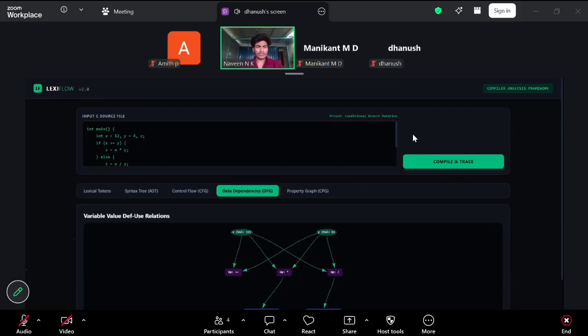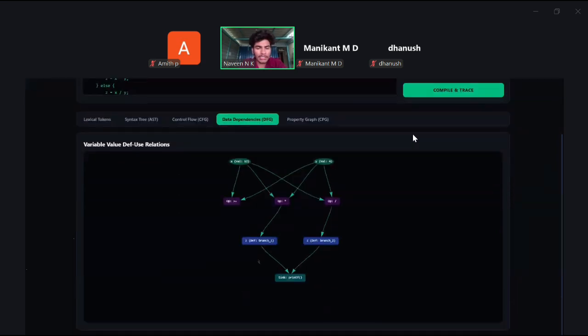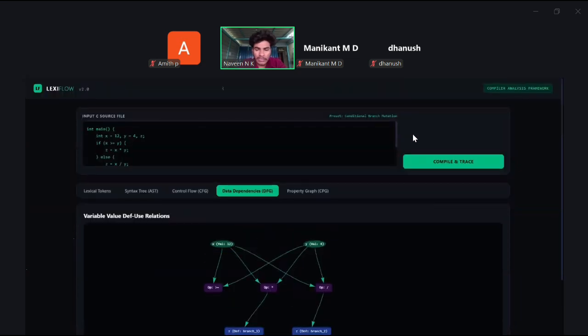I am Naveen. I am going to explain how, once the program structures are mapped out, we need to analyze execution dynamics. I will cover the next two visual layers: control flow and data flow. Action: activate the control flow tab. The control flow graph, CFG, charts out every single physical path the execution can take. Our nodes represent isolated execution statement blocks, while the directional arrow vectors display runtime conditions.